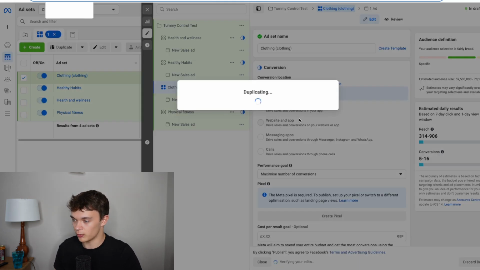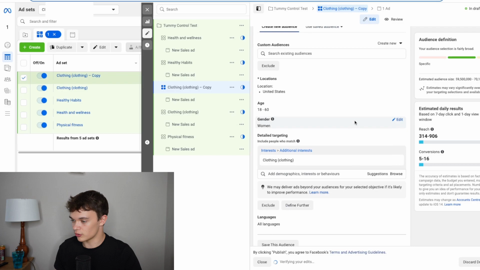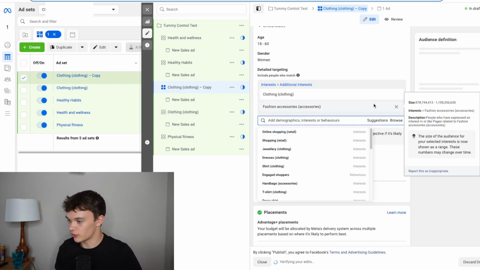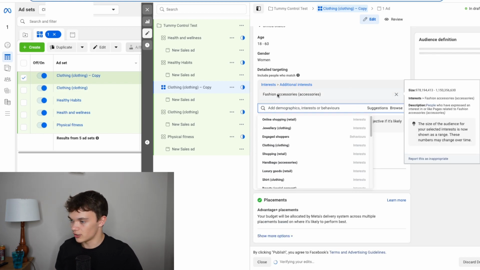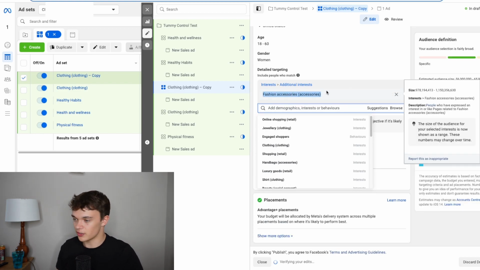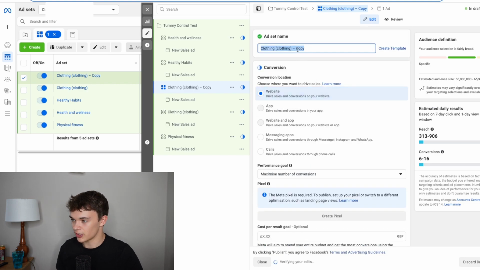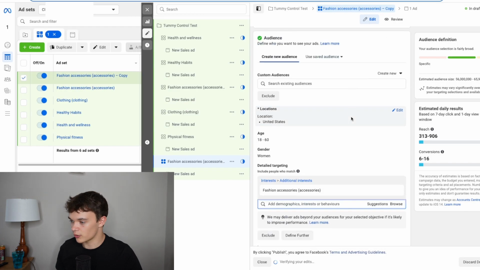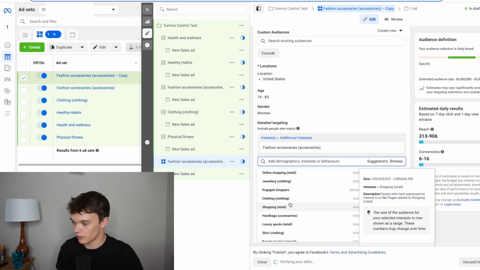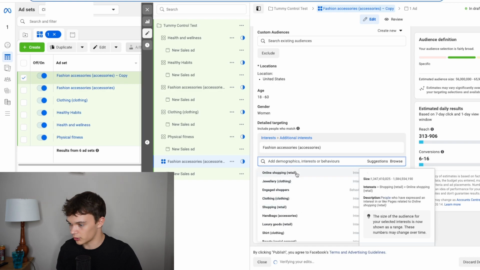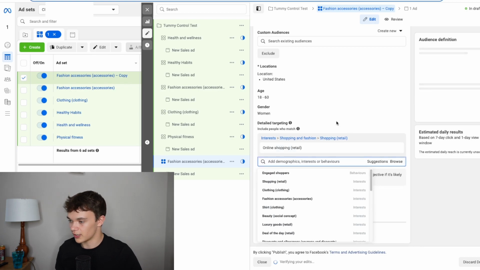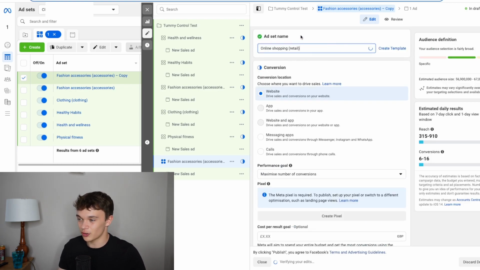And then we'll just get 3 more like this. And then we'll go suggested interest once again. I think fashion accessories would be a good one because it is kind of a fashion accessory. And, you know, it's low order value. It's only £30, which is like $40. So I think that'd be quite a good one. So we'll go with that, quickly duplicate once again, and then we'll go back to the suggested interest. And then I think online shopping would probably be a good one, just because it's such a broad product that you want to pick kind of broader interests. If you have a niche product, then obviously you want to niche down what you're targeting a bit more.